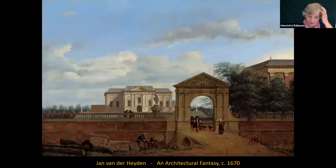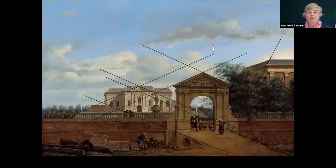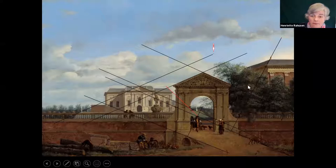And this one is a very good example of the architectural designs and compositions of otherwise simple looking paintings. Please note the pediment of the main house and look at the lines, and they parallel the road to the drawbridge. They have 90 degree angles to the main man walking through his archway. The red line hits the guy exactly. This 90 degree angle hits a spot that I will show you in a minute.